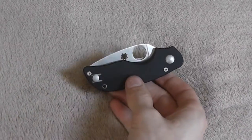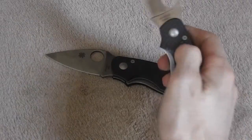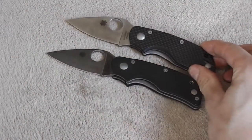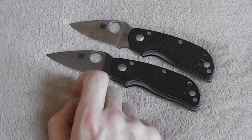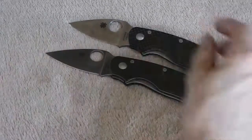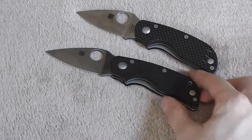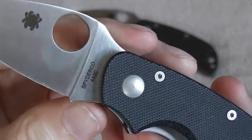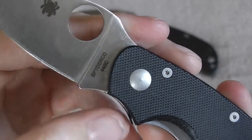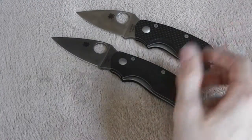Today we're going to take a look at the Spyderco Cat G10, and if you've been watching my videos for a while, you may know that I previously reviewed this Spyderco Cat. This is the original Cat, so this features the carbon fiber handles and the S30V blade, and as Spyderco very often does, they came out with this one for a little while, and then they discontinued it, and now more recently they've come out with an updated version. So this one features a 440C steel on the blade and a G10 handle, so a little bit different, just adding to the family.